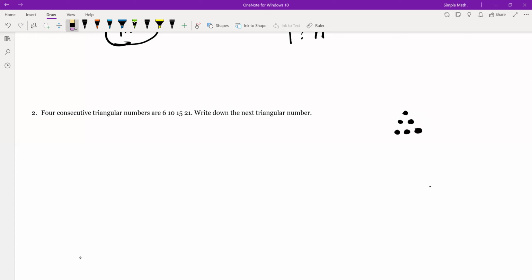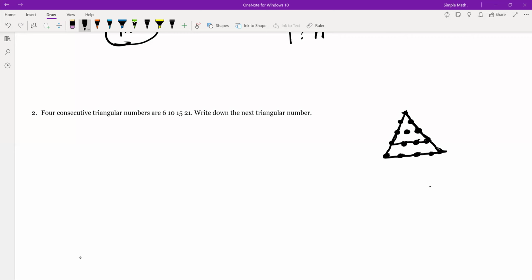I can do four dots now. One, two, three, four. You can see we have four dots here, four dots here, four dots here. So we just keep going. We do five. One, two, three, four, five. We form another equilateral triangle, five dots here, five dots on the base, and five dots on this side. So these are triangular numbers. If you count each triangle, the first triangle, how many dots do you have? You start from one first, obviously, and then this is three.